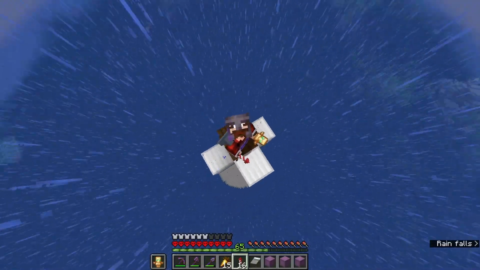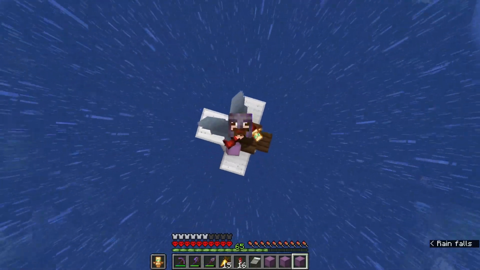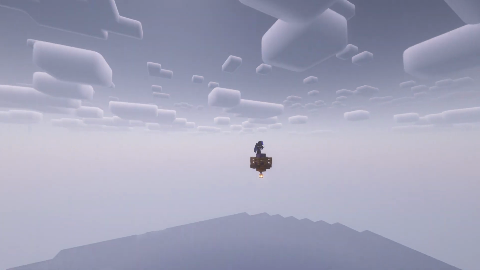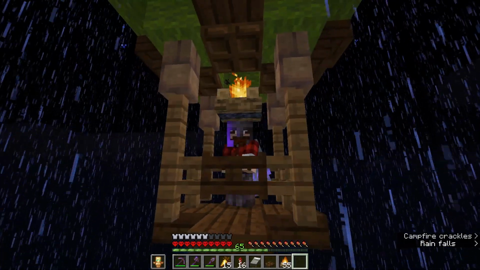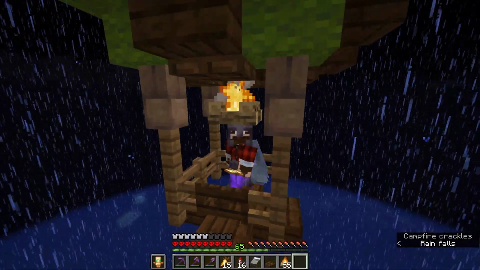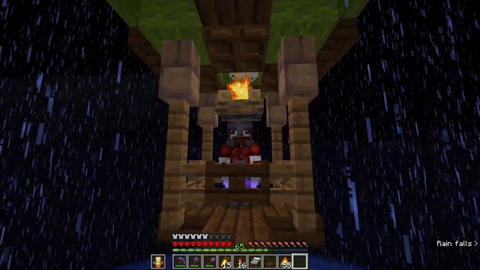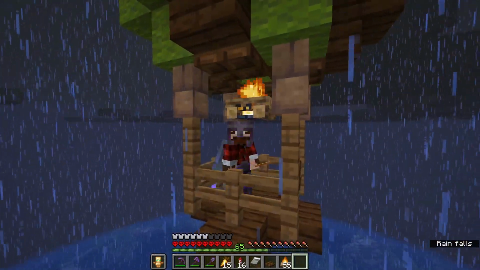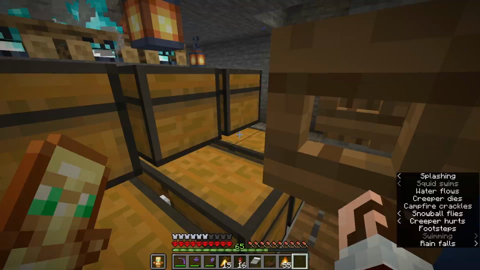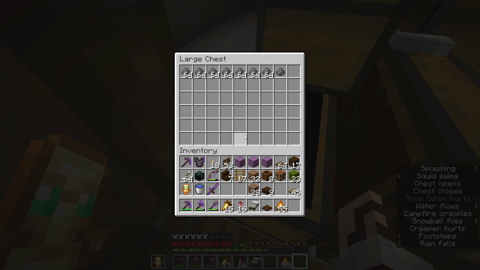Okay, there we are on top of our farm with all the materials we need for the hot air balloon. Let's build this thing. Okay, let's AFK for some time now and see what we get out of this farm. I'm just going to AFK for half an hour now. Let's go. Okay, let's see what we get. And I think it's actually thunderstorming right now. Holy smokes, that's a lot of stuff.